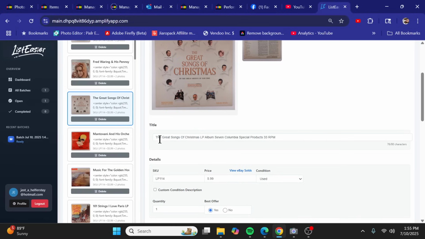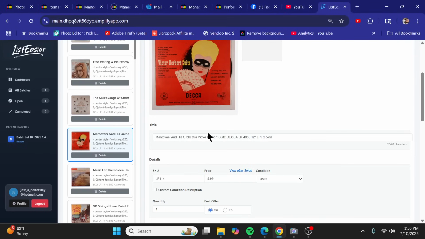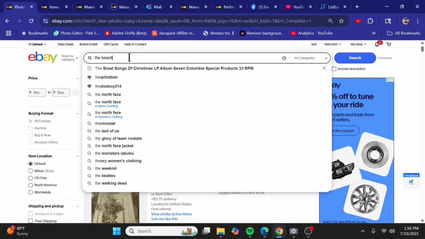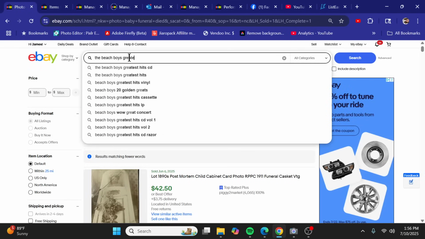I know that some people think that the first 5 words are crucial and that's what matters, but I would differ from that just because just the word the can change your search on eBay. You'll get a different amount of items if you have the word the in it as opposed to not having it in it. So I don't think that the search on eBay is that great, saying, oh, only the first 5 words are what all that matters. And let me test that theory right here. I'm going to go over here and go, the Beach Boys greatest hits.